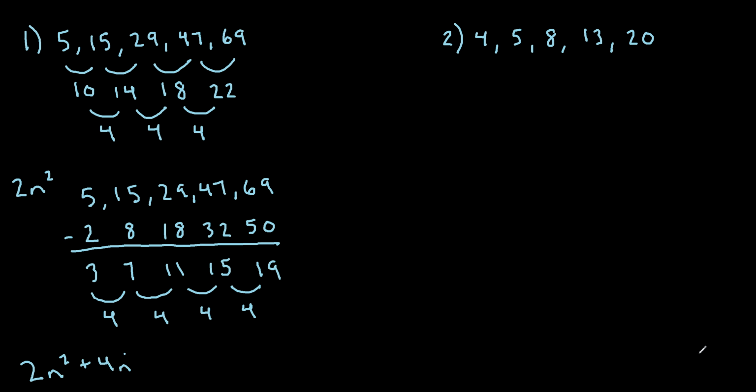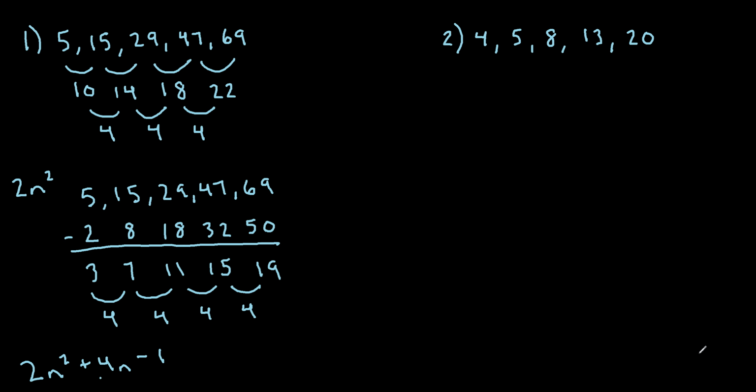And to find the very last term, the constant at the end of this equation, all we say is, how do we go from this common difference of 4 to the first value right here, this first difference? To go from 4 to 3, we would subtract 1. So we'd say minus 1. And that's going to be our final answer.